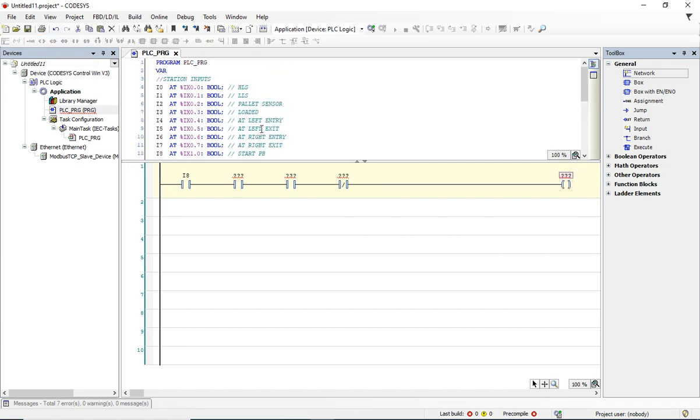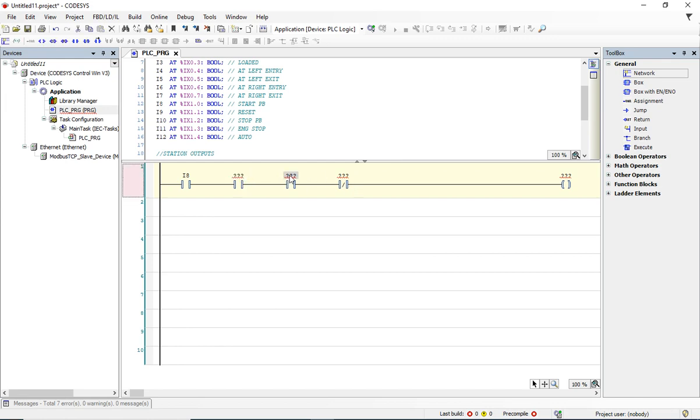So you can just scroll up to confirm all these things. So I8 is the start button, and stop is I10, and I11 is emergency, as you can see there.